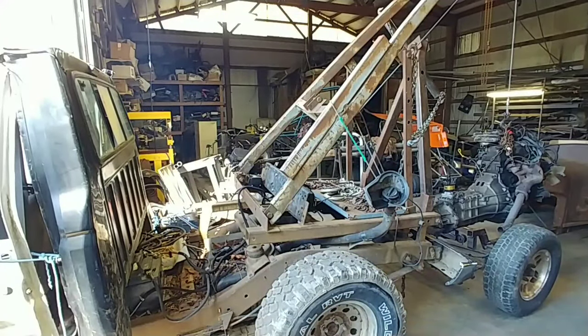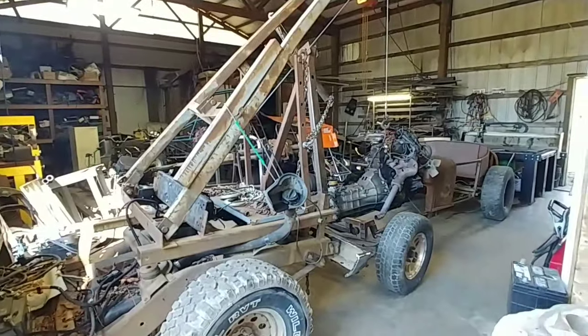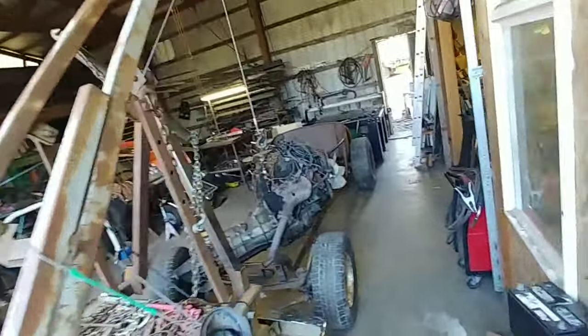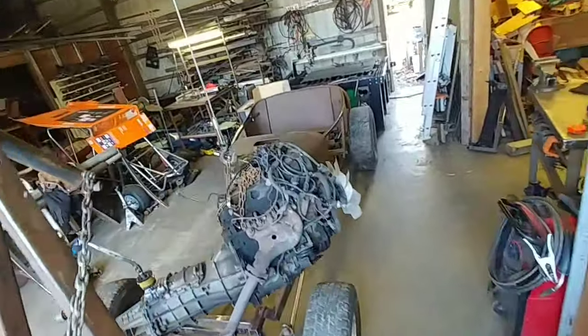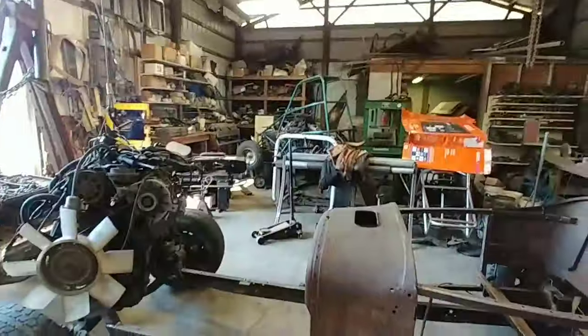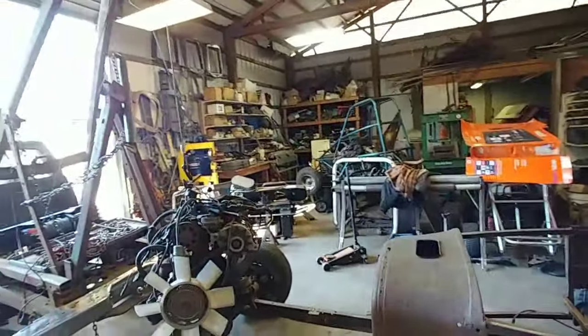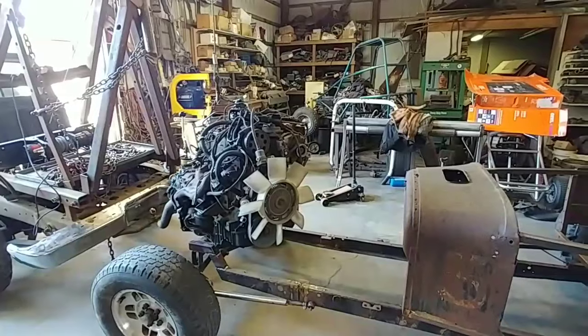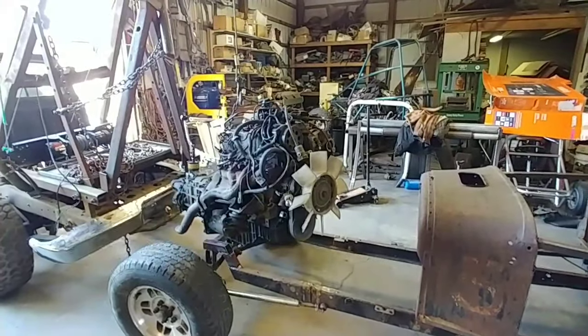Is that how it goes in? Are we going to put it in backwards? That'd be interesting, now wouldn't it? I think we'll... okay, I think that we will not put it in that direction. But we will put it in the normal direction. So let's see what we got here.